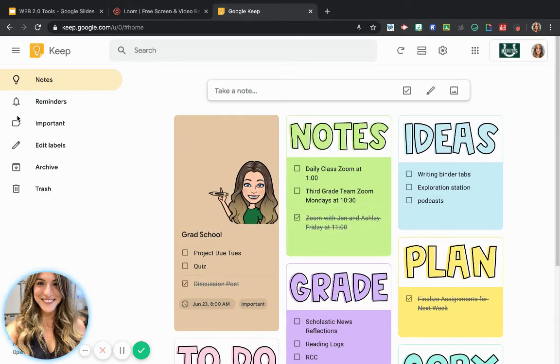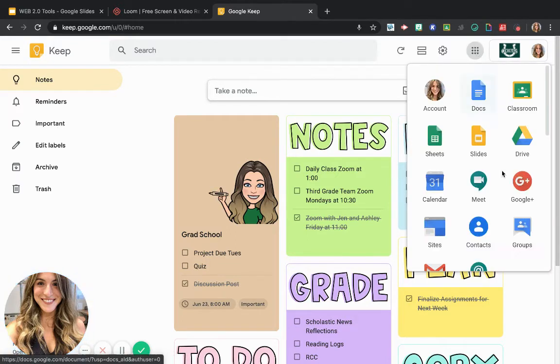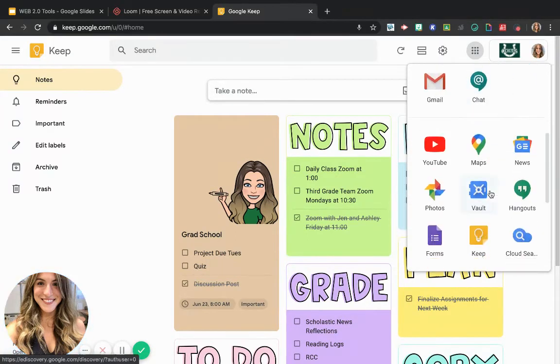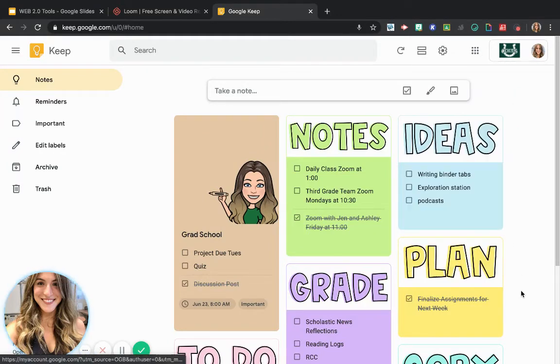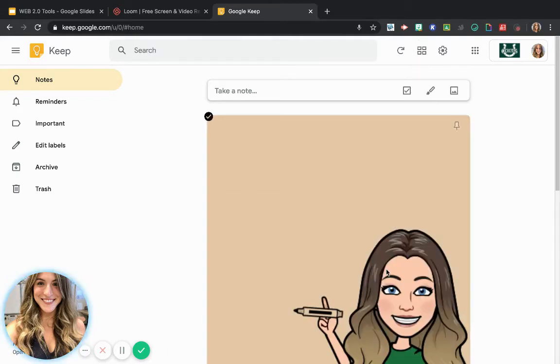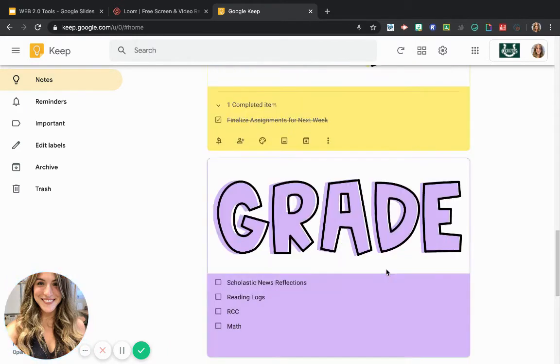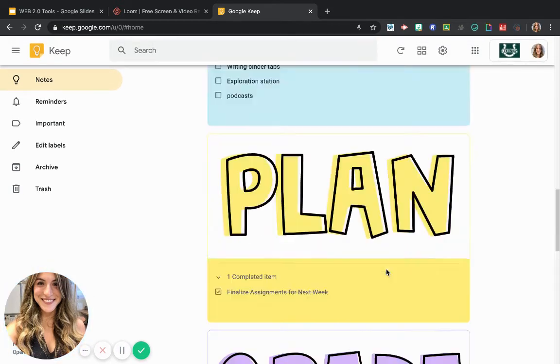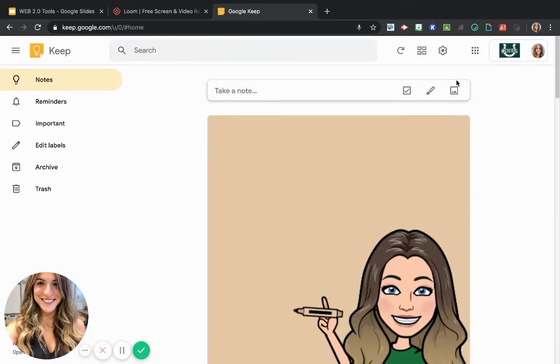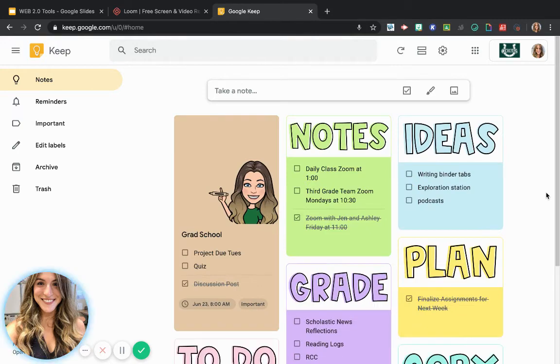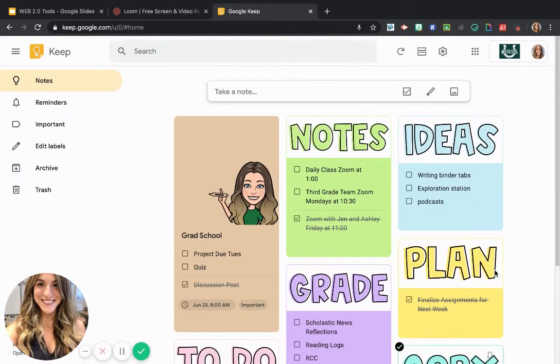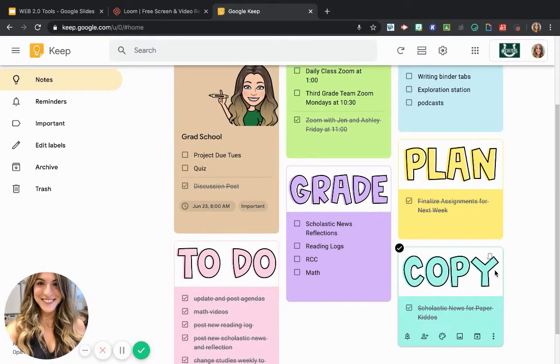But you'll always come right up to the notes page when you go into Google Keep. And remember, to get to Google Keep, you click the waffle, and then Google Keep's a little farther down, and you click on Keep. One thing I want to go over here is you can do a list view as well. So if you do list view, it'll have all your notes in a big old list if you like them like that. If you feel like it's too cluttered, but I like the grid view so I can see almost everything on one page.